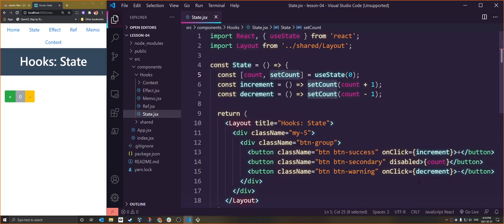So this is our state setter function, and let it overwrite the existing value entirely. There are many ways to get the current value and use it in your assignment, just as we've done above with count plus 1. The on-click event for both buttons is assign their respective function of increment and decrement, right? And the count state variable is referenced within our middle button, which is its current value. So that's use state in a nutshell. Any questions about use state?